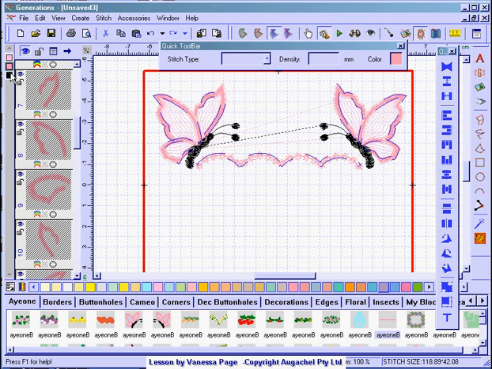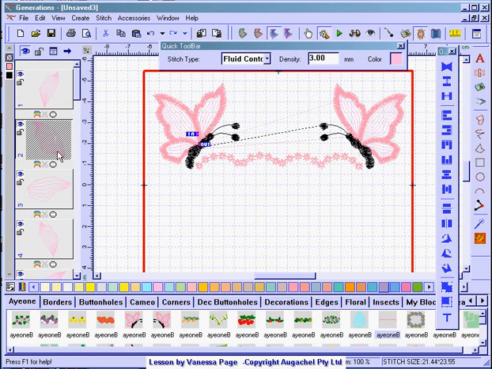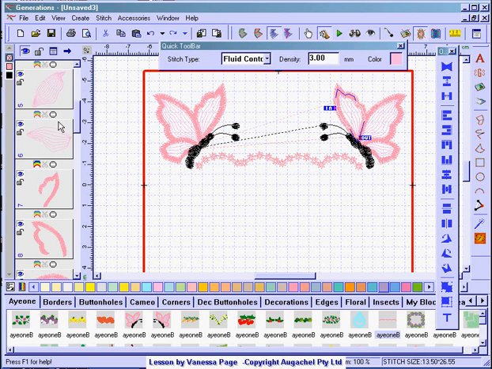And now I have them stitching out in an order that I would prefer. As you can see, it's going through by just clicking down my sequence window. It's highlighting those areas. I do have jump stitches. That's not a problem. At least my color changes won't be as much.